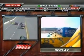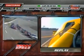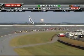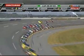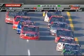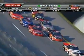Oh, and he made pretty good contact with John West Townley, but that was precipitated by something. Probably maybe a bump draft or something by Johnny, as you mentioned, as he was maybe moving around. If you're going to bump draft these trucks, you better be going straight. Yeah, and Johnny Benson has to understand exactly what Todd's doing at the moment when he wants to hit him. Todd decided he might want to duck low a little bit. Johnny bump drafted him and almost caused a crash.